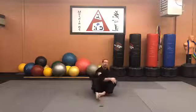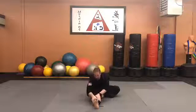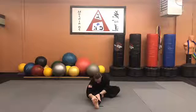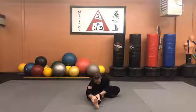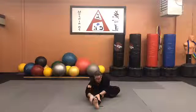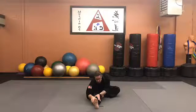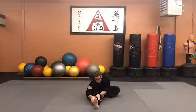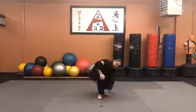And switch, left leg out. Back straight, and fold at the waist, hands, arms out, and exhale. On your exhale, you'll see your body will bring itself a little bit more to the front. If we did this exercise, or really any stretching exercise, for a good amount of time, you'll find your body is going to be much more flexible toward the end of the exercise. So stretching for a couple of minutes sometimes is a great idea with each individual exercise. And bring it back. Awesome. All right, let's stand up.